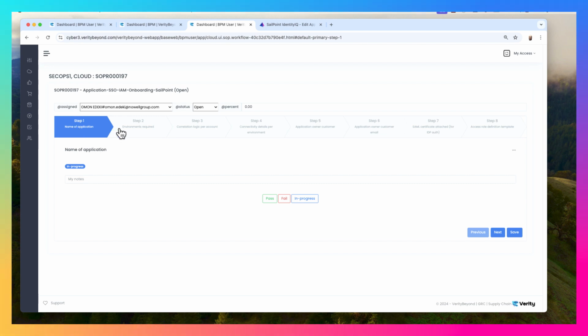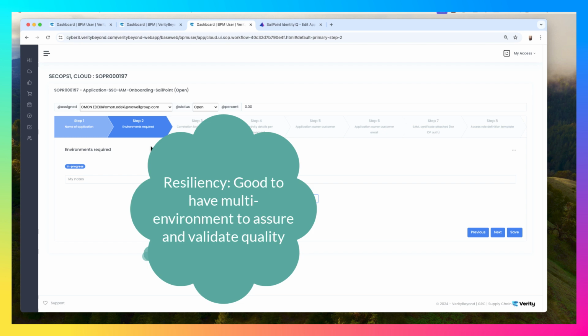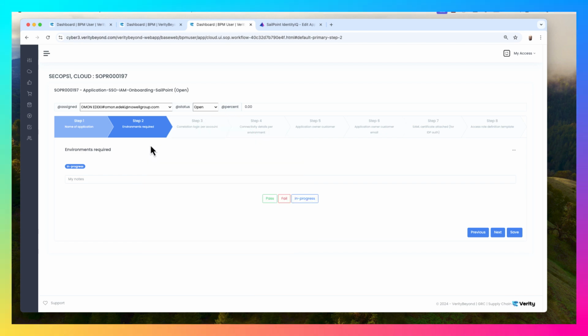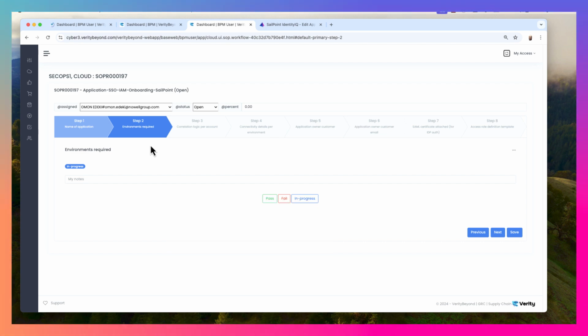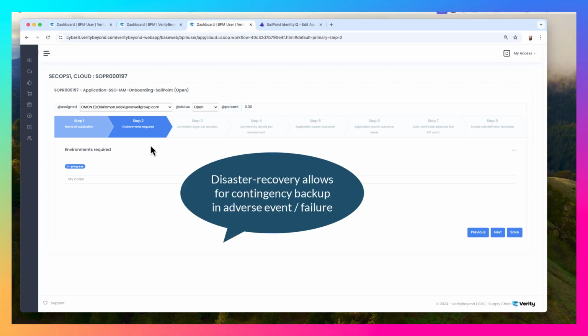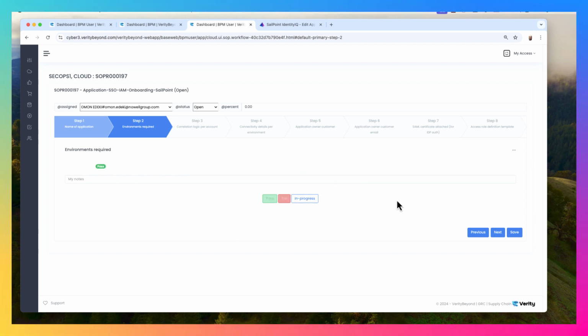So we capture things like what's the name of the application, what environments are going to be used. Usually for quality control, you have a development environment, maybe a test environment, staging, production, or pre-prod. Some other organizations will have a performance environment where they do performance testing. Another organization may have a systems integration environment whereby they can bring in all the different environments together. Others may even take it a step further and have a disaster recovery environment for the application or applications, so that if things go down and we have to do a failover to a backup environment, we can stand it up. So that's what we talk about when we spell out the environments.